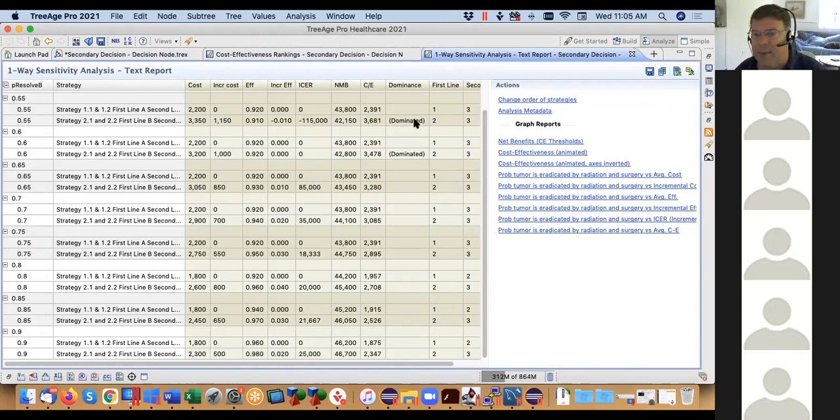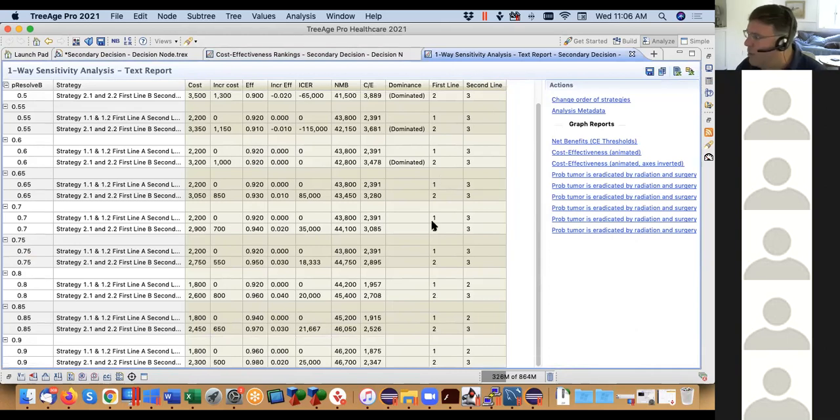Now, I actually did add some extra payoffs in here to tell me that, so I can see it here, but you wouldn't normally do that. You wouldn't normally say, well, I'm worried about the second line choice. I just did it on purpose to show that between 0.75 and 0.8 for my variable, I did switch from the second line therapy being 3, which is C, to the second line therapy being 2, which is B. If I hadn't added these extra payoffs, I wouldn't have known that. And that's really bad. Not only am I not getting sufficient outputs to see all 4 of my actual true strategies, I could be switching within a strategy, a sub-strategy, and not even know it.